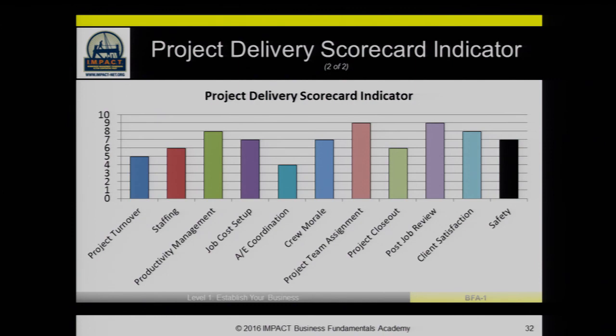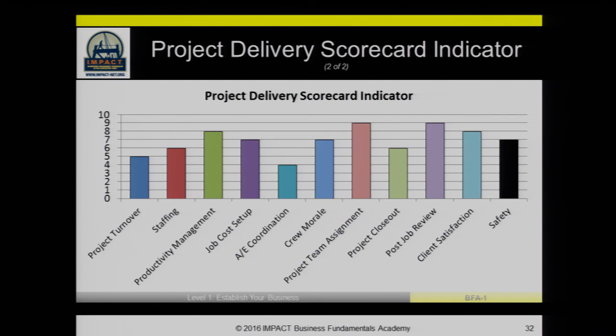Productivity management, and again, the productivity indicator is a great way to track that. You know, how well did we do matching the estimated productivity rates with the actual rates? How many of them did we beat? How many of them are we behind? Are there things that need to be updated in our productivity rate section for our estimates? And then the job cost setup. How well did we do in tracking job cost and reporting job cost? And how well did we do on the margin management? In other words, did we margin gain or margin fade on this particular project?